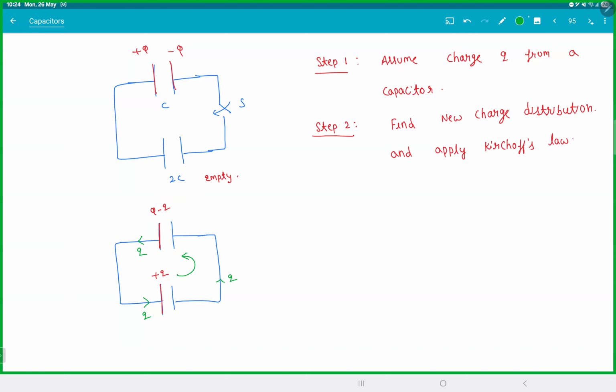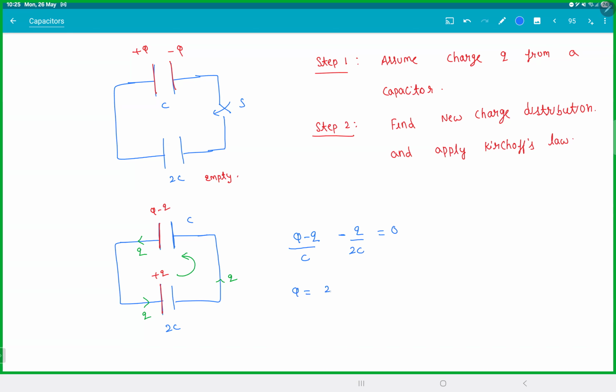I'll go with the charge. So I'm starting here, see. I'm going from where to where? The blue plate is negative plate, red is the positive plate. I'm going from negative to positive, so potential will increase. Q minus Q by C. That's it. Understand why it will increase, because you're going from lower to higher. Then I'm going from positive to negative plate, potential will decrease, so minus Q by 2C. See, you came back to the same point as 0.